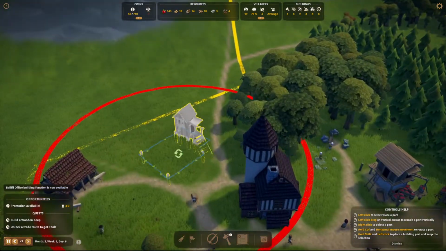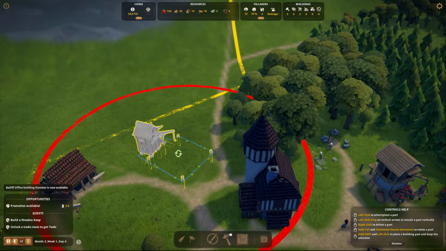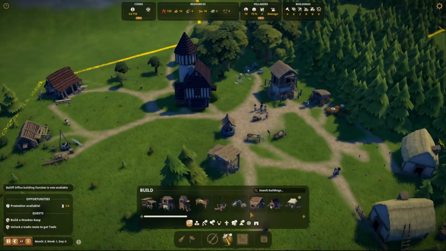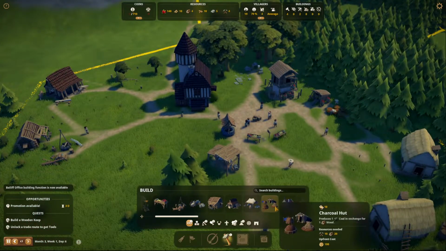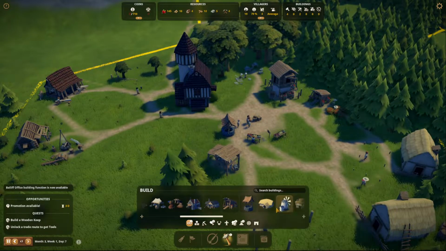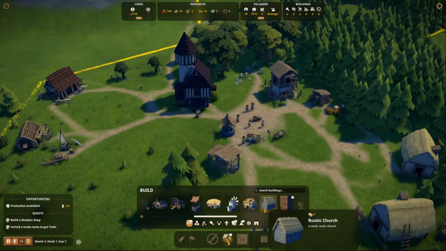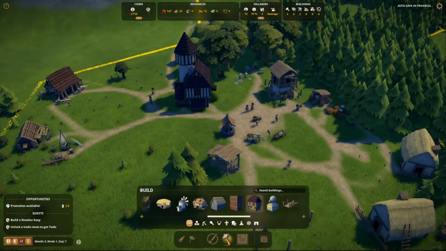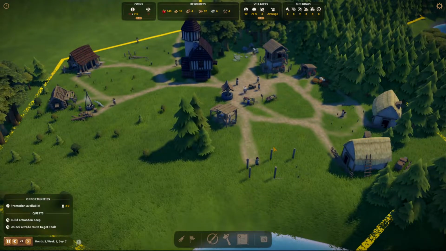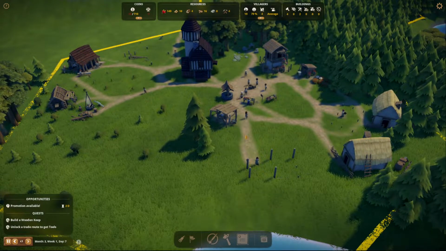Let's have it over here, I guess. Right there is good. Build. We've unlocked a stonemason hut, a charcoal hut, iron smelter, blacksmith, wheat farm, windmill, bakery, a wooden keep and a statue. The wooden keep we will get to, but not right now.